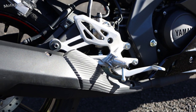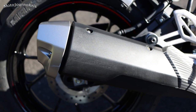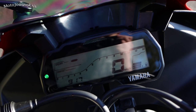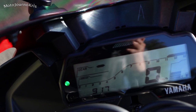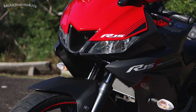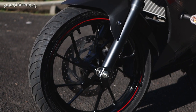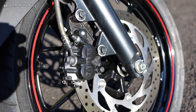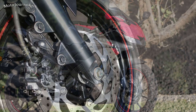The R15 is also a liquid-cooled single and runs a 6-speed gearbox plus slipper clutch. On the Grom, you get a 4-speed gearbox but better fuel economy, although both bikes are so miserly on fuel it probably wouldn't be a huge point of comparison to most riders. The R15 also offers 41mm forks — not upside-down items as seen on the Grom's 31mm unit — but these are fairly beefy all the same for a small capacity machine, while both bikes run monoshocks. Both bikes also run single disc brakes front and rear, but the 12-inch wheels on the Grom are a limiting factor when it comes to rotor size, and the R15 runs a larger 282mm front rotor and a 220mm rear as a result.